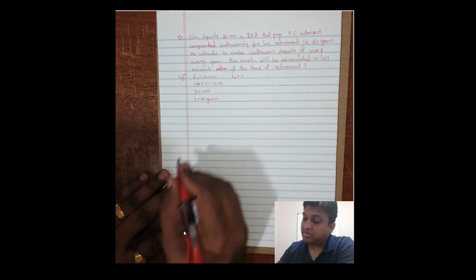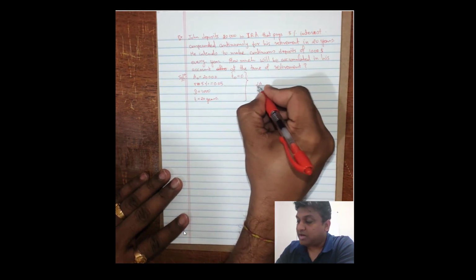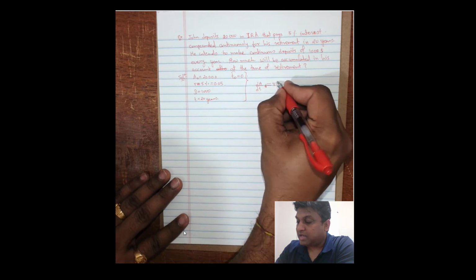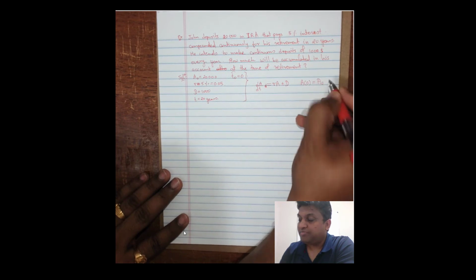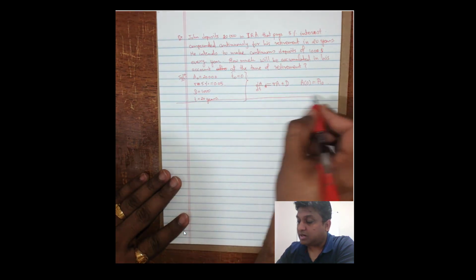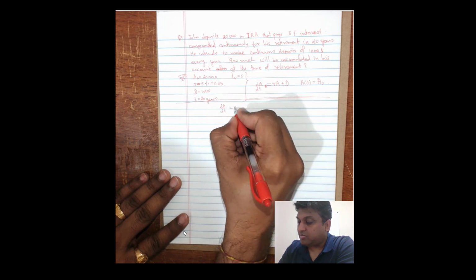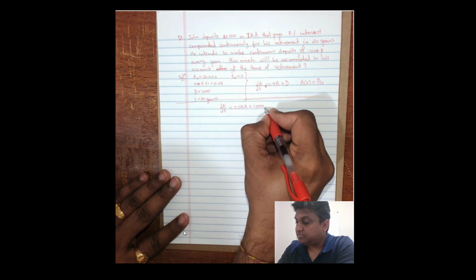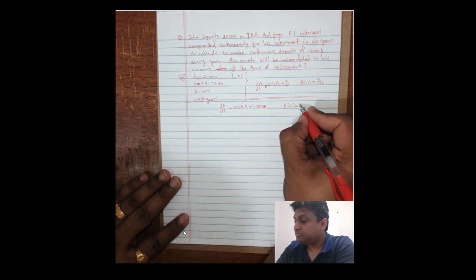I'm going to write down the differential equation associated with this situation. The DE is going to be dA/dt equal to rA plus D, with A at 0 equal to A0. All I have to do is throw the numbers in. I get dA/dt equal to 0.05A plus 1000, with A at 0 equal to 20k.